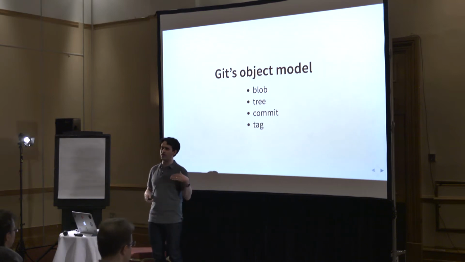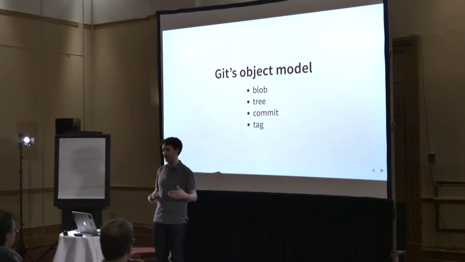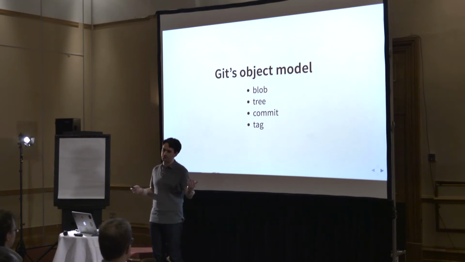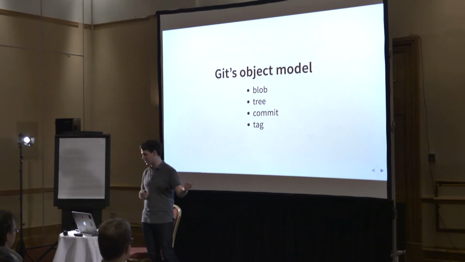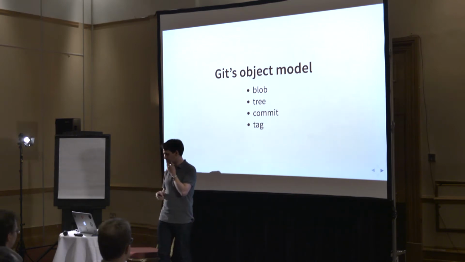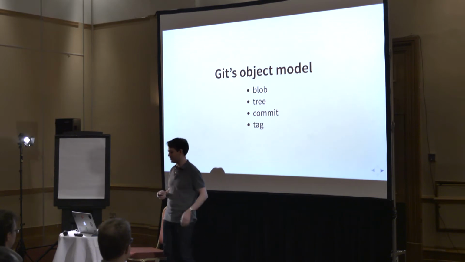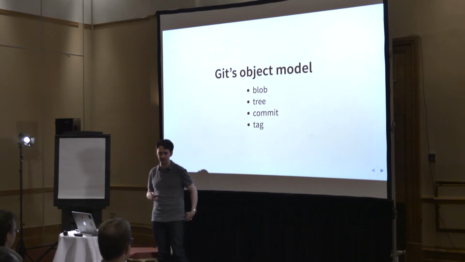And finally, there's a tag. And a tag can let you tag any other sort of Git object with some description. Most people tag commits. Some people tag blobs. Crazy people tag other tags. I've tagged a tree, but just to prove to myself it works. I don't know if there's any use behind that.